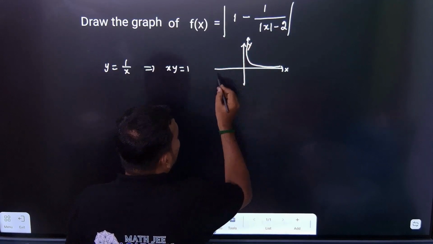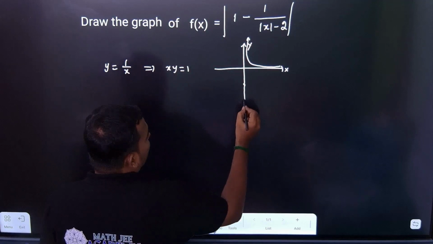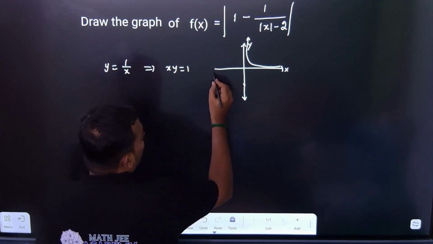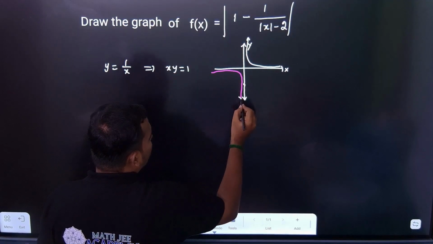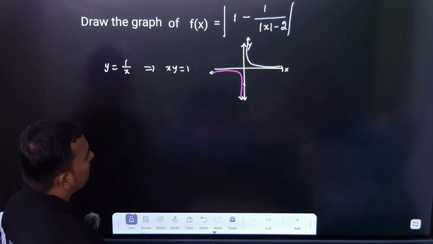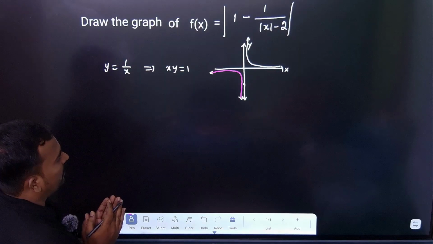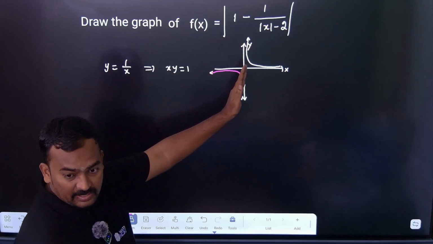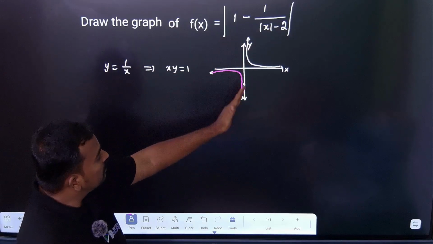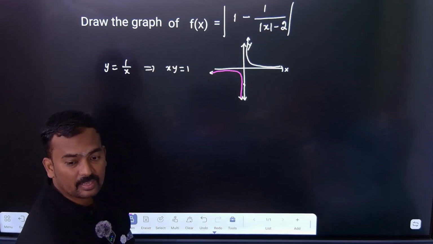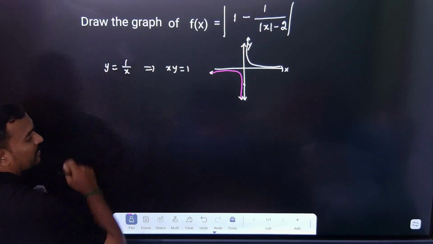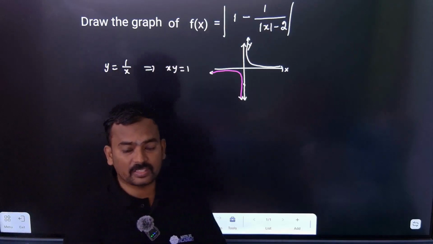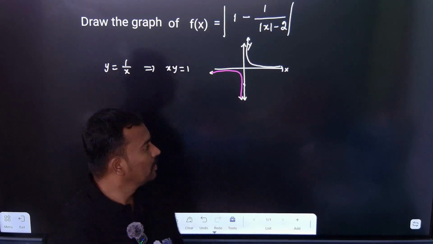So you can see it lies in the third quadrant as well, right? Because the product will be positive, no? So this is the graph of 1 by x. So here, how to draw the graph? What are the asymptotes here? The x-axis and y-axis are the asymptotes. So it will be x is equal to 0. Wherever the denominator makes it not defined, that is the asymptote, right?